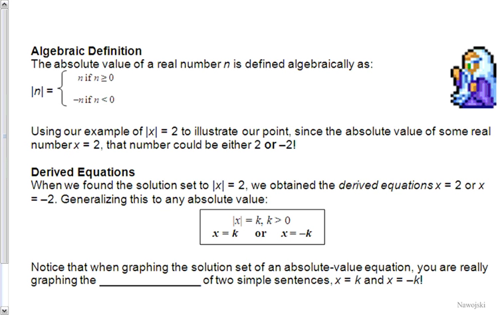So how are we going to use this? There is one other definition. The absolute value of a number n is algebraically defined as n if n is greater than or equal to 0, or negative n if n is less than 0. In other words, positive stays the same, and if it's a negative number, the absolute value becomes positive. See how it's negative n? If you had negative 2, the absolute value of that would go into this equation. So negative 2 becomes positive 2.